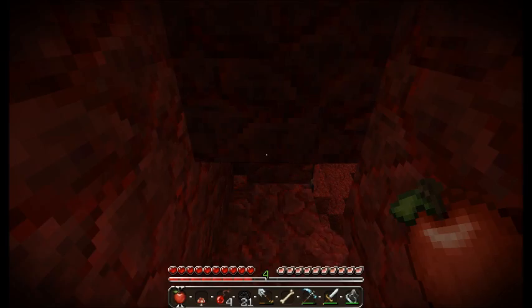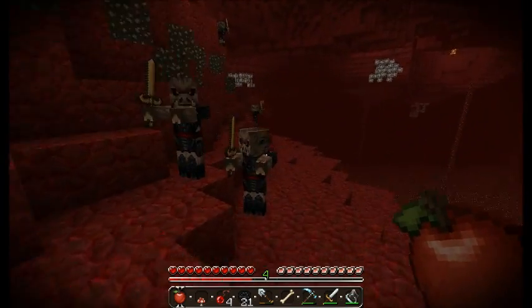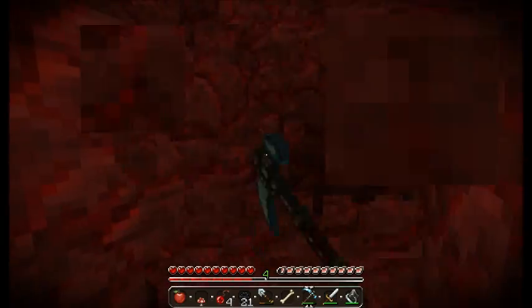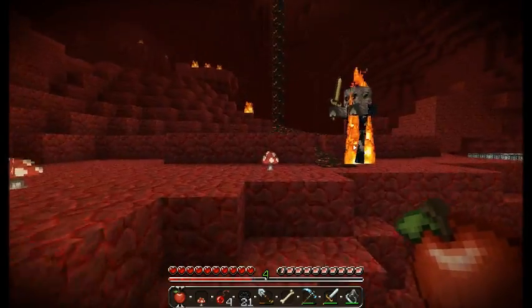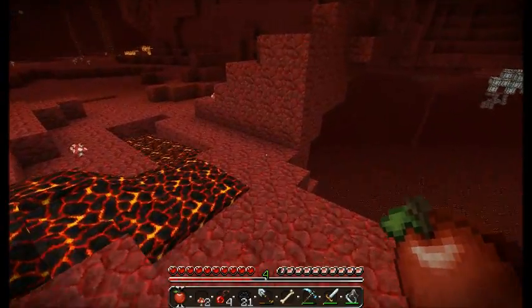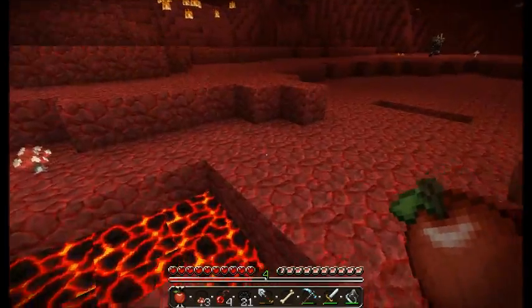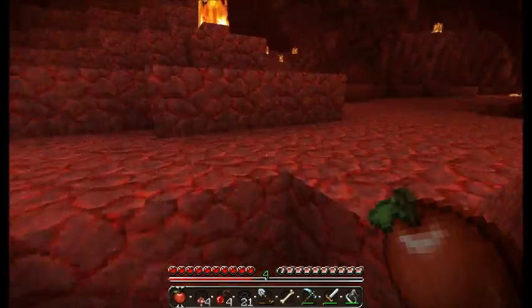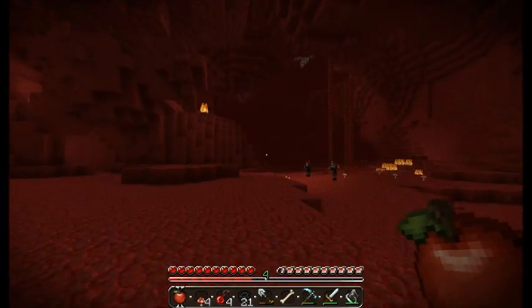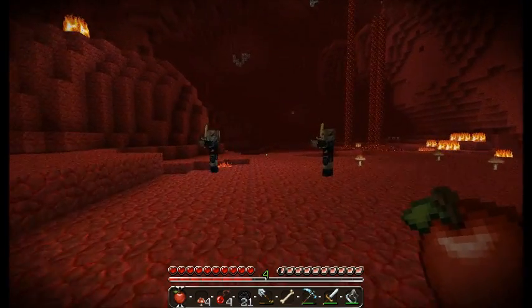Surprised I haven't seen any ghasts. Usually when I come to the Nether, there's like a ghast every 2 feet, and I can't do anything. While I'm here, this is also a good opportunity to get some red mushrooms. Those are a little bit rare, I guess. Not too terribly rare. And there's the ghast.